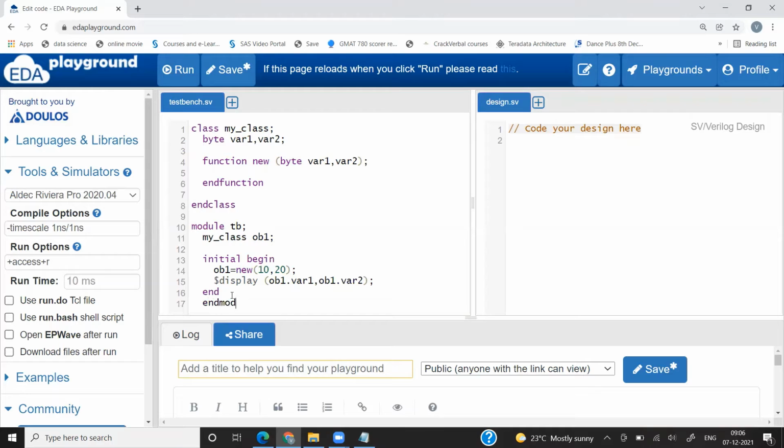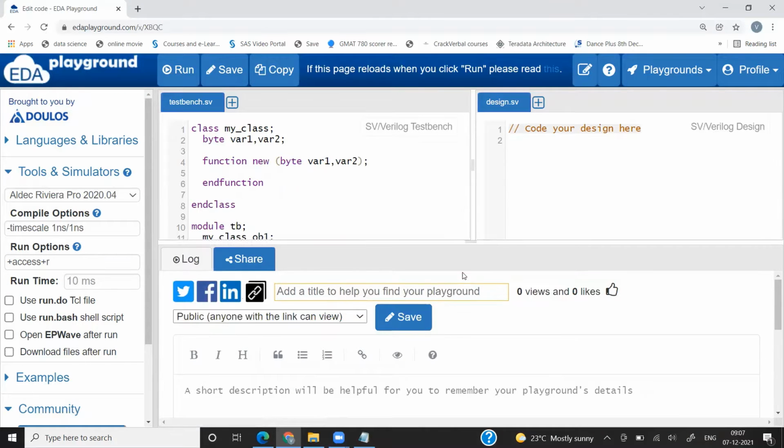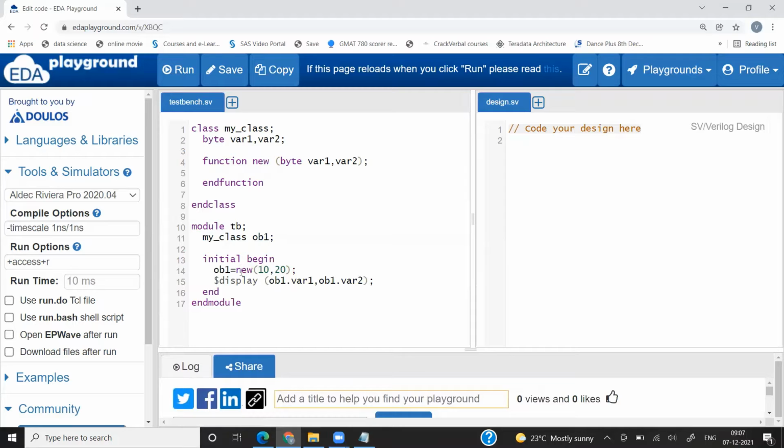No, ma'am. I was saying new 10,20 means the new command usually allocates memory, na ma'am. Yes, the new command allocates memory. But why are we writing 10,20?